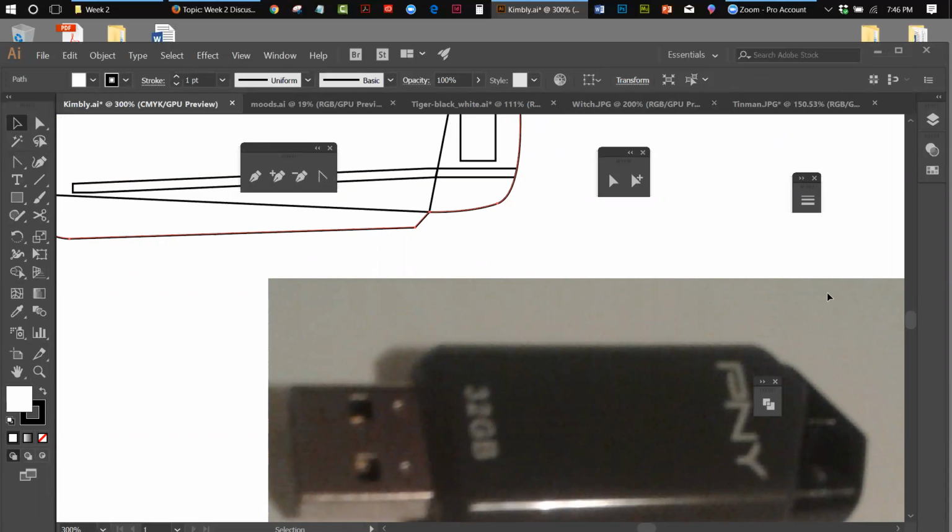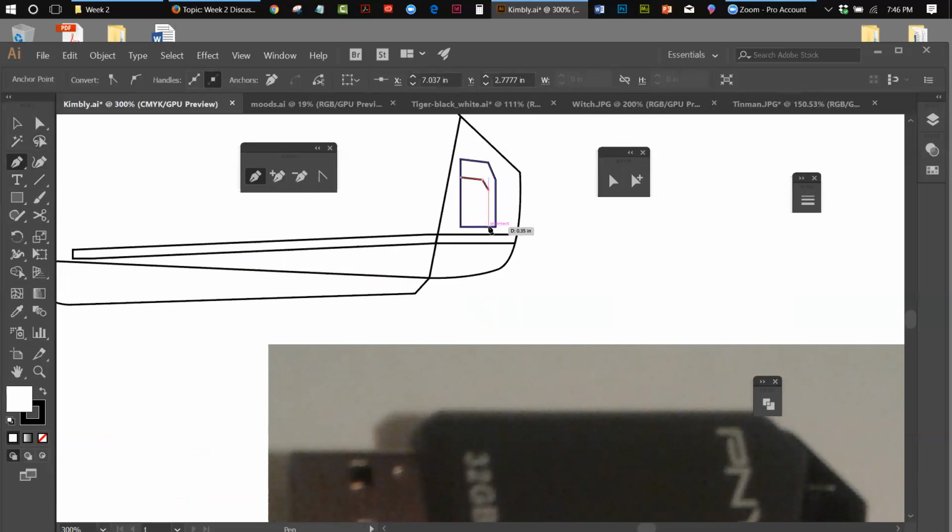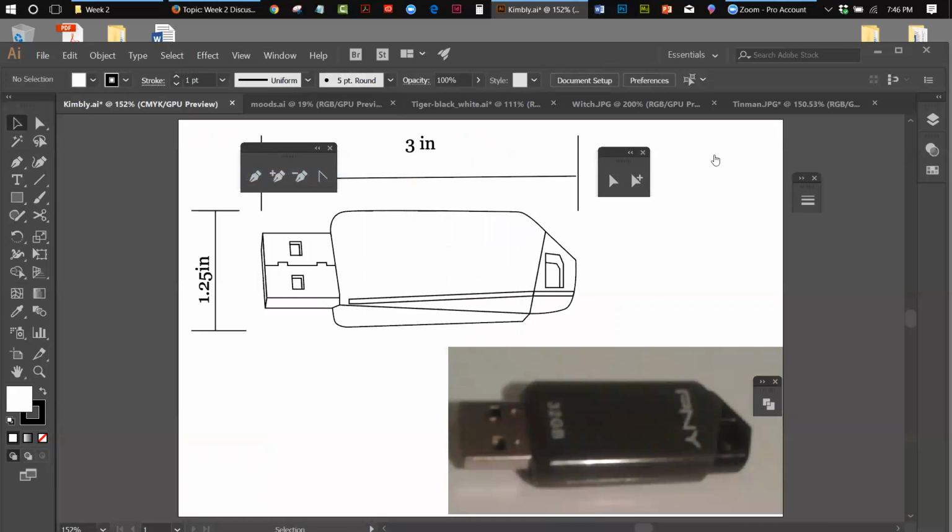So what I would do with this is similar to what I did on the front, only let's try doing this another way. I'm going to get the pen tool, and I'm going to come over here and click, and place a line over to here, click, and then I'll come over and place a line over to here, click, and then I'll come down straight and place a line, click. And now I've got that, which, if you take a look at this, View, Fit Artboard in Window, we have something that even looks a little bit more three-dimensional.